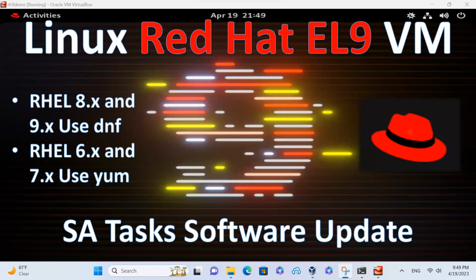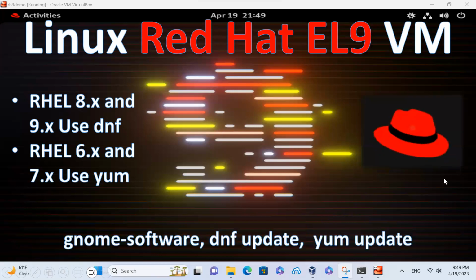Once you move to a major version, that's an upgrade. From 7 to 8 or 8 to 9, that's an upgrade. You're upgrading to another major version, but the minor version is an update. So let's go to the next page.